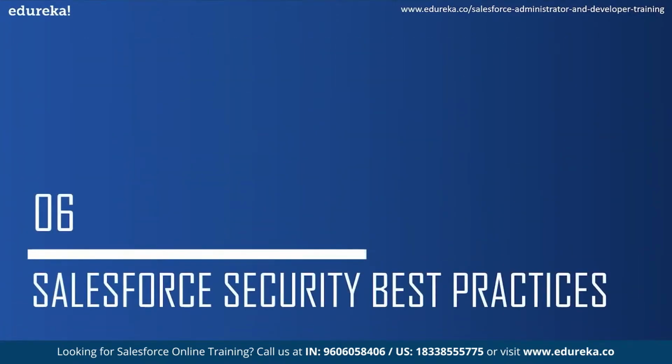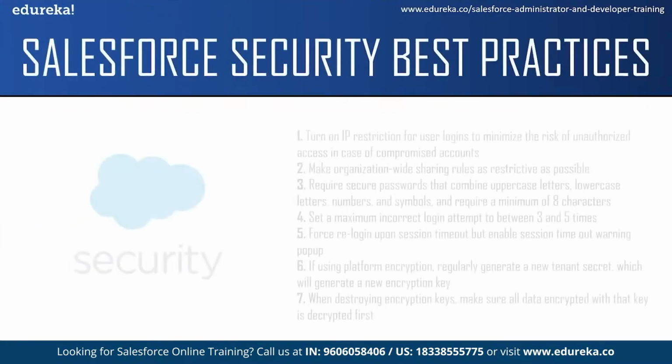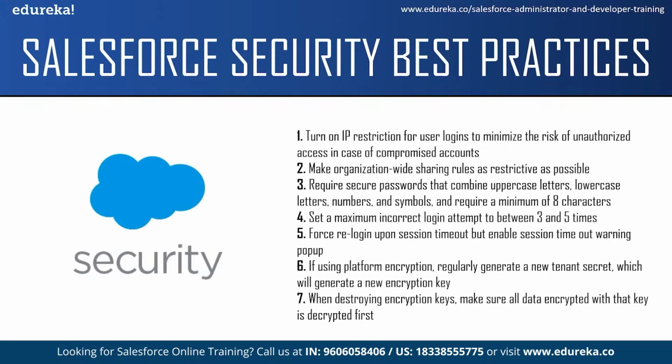Now moving on to a final topic for today, which is what are Salesforce security's best practices. The first one is to turn on IP restriction for users login to minimize the risk of unauthorized access in case of compromised accounts. Second is making organization-wide sharing rule as restrictive as possible, while allowing normal business functions and using role hierarchy, sharing rules, permission sets, etc. to extend access beyond the organization-wide sharing rule.